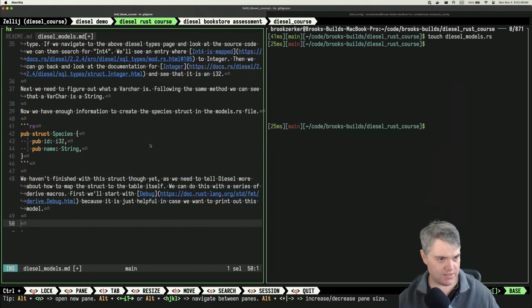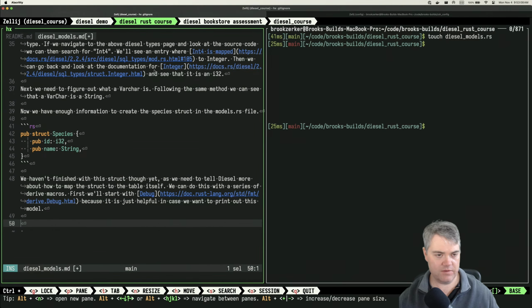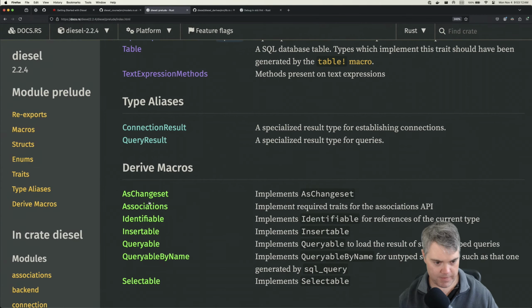Oh, what was? Right. So then, okay. So then we choose from here. Queryable, if associations, if we are doing a.